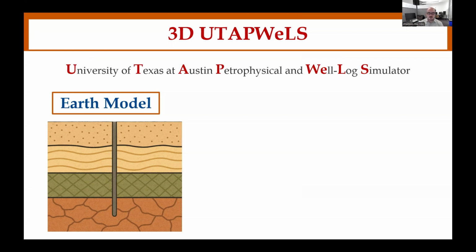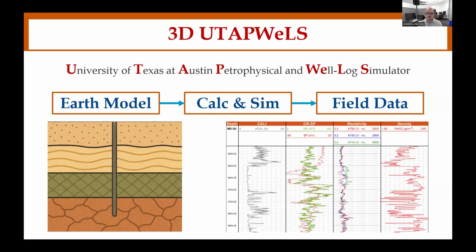And from an Earth model, one of the key things that you can do with UTAPWeLS is some calculations and some simulations, especially tool simulations, well logging simulations that will give you something similar to field data. In that case, it would be simulated data. And on a good day, it'll be very close to your field data. And that's going to be the key of this.